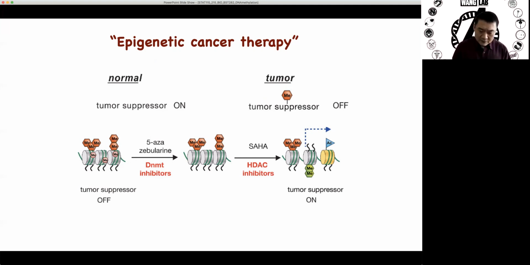So the field has gone from being very, very active to a little bit unsure, but in just the past few years, the field has sort of revived for a very interesting reason, also related to transposable elements. Turns out, activating tumor suppressor genes is maybe not even the major mechanism for the therapeutic effect, right? This type of therapy is not specific. It doesn't target tumor suppressor genes. It actually acts on the entire genome, right?